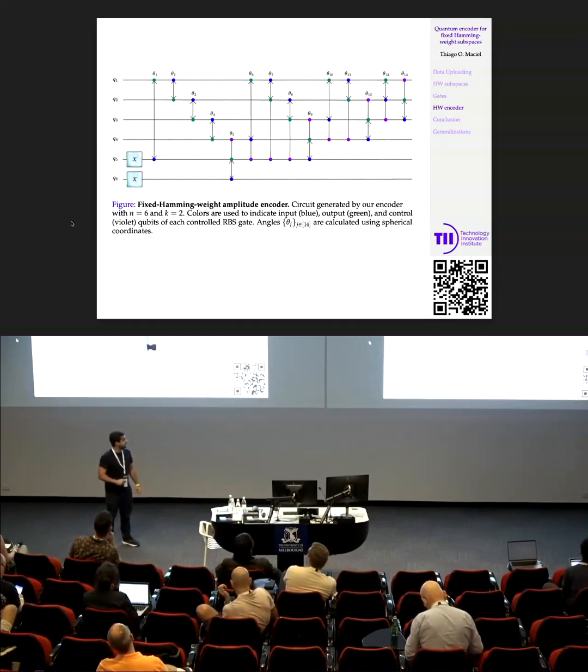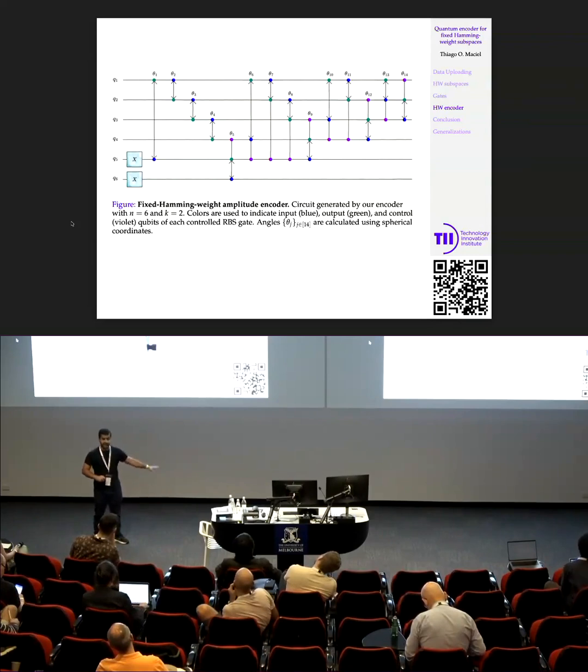So this will be the final circuit for the table that I showed before. Here you can see all these blue, green dots representing the RBSs. Now we also have these violet circles here representing the controls. And you can also note that in the beginning of the circuit, we could remove some of the controls. This will depend on the Gray code that you choose. This only makes sense for some cases. You can check the details in our paper.